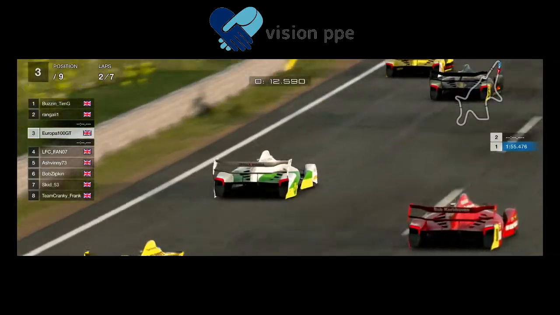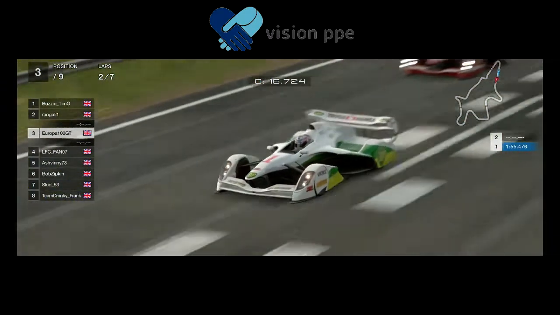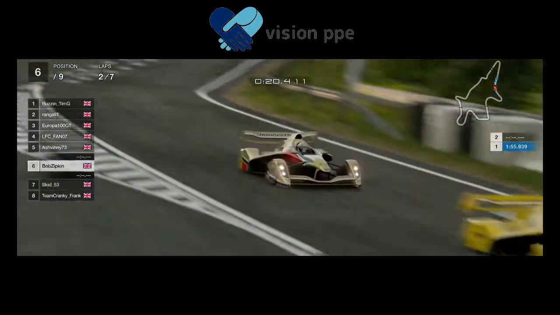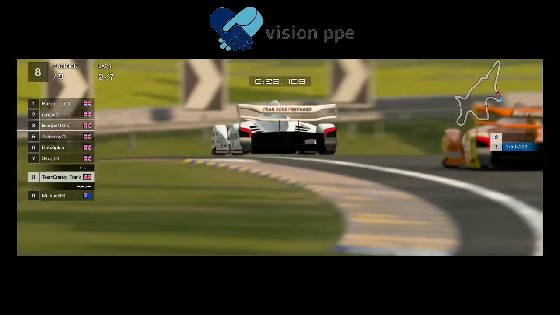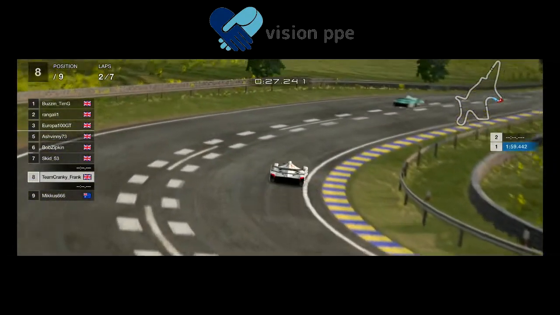Then it's Will Cottrell. Then it is Callan who's got ahead of Ash, and Bob Hipkin has dropped back now into the clutches of Martin Marks and Frank Crankshaw, who's at the back. Not sure what happened to Mikus. I think he had a bit of an off on that first lap, and he has dropped back to 9th place.